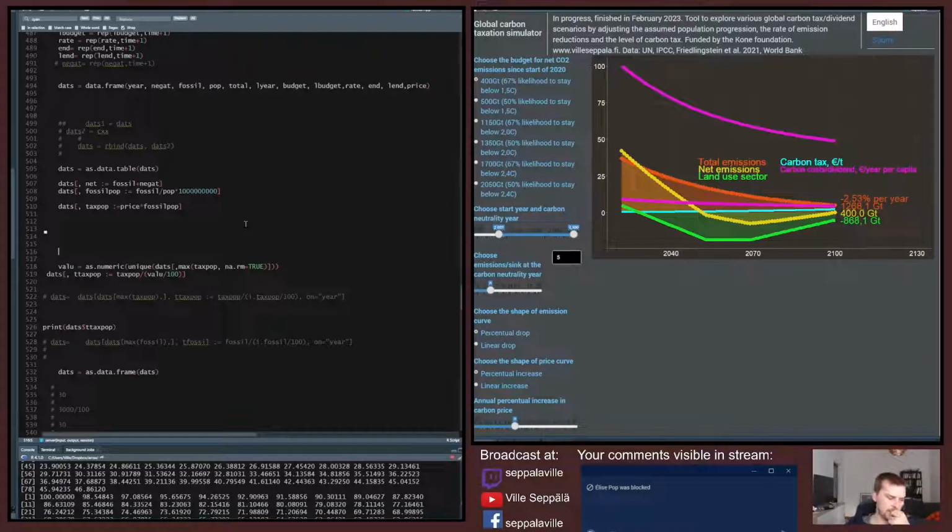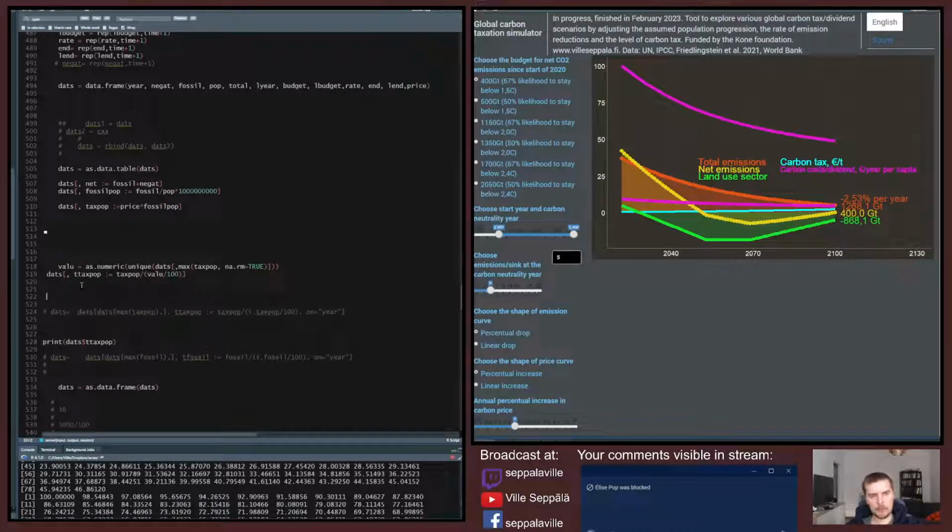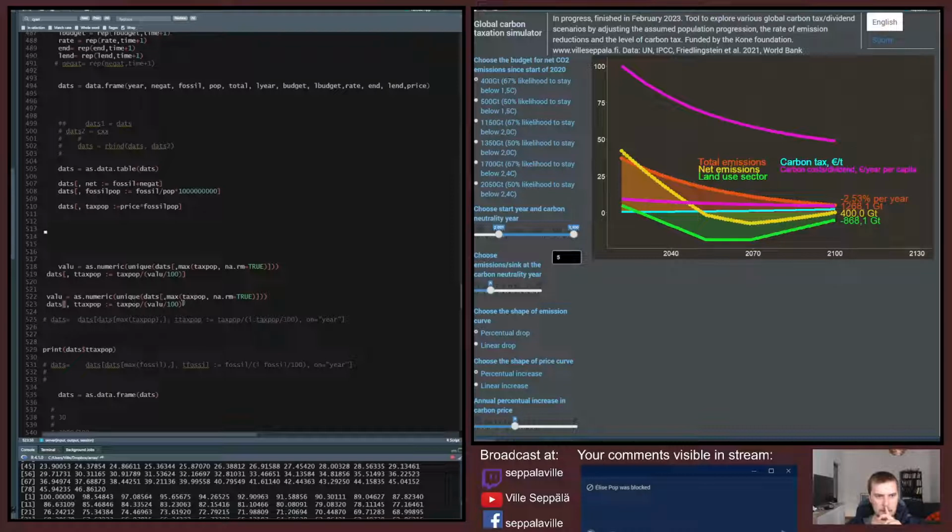Also, maybe in the meantime, before I do this, maybe I don't want to loop, because there's also an issue here that for the fossil fuels or these emissions, I need to choose the highest among fossil negatives and net.